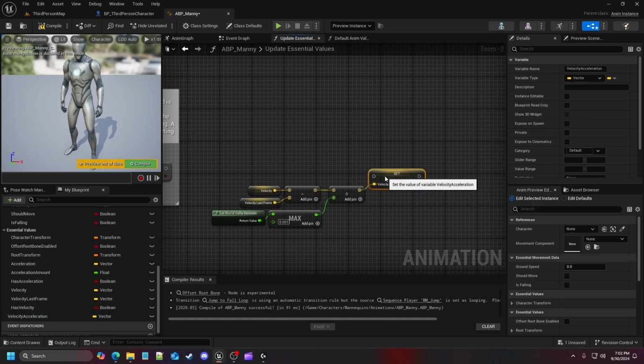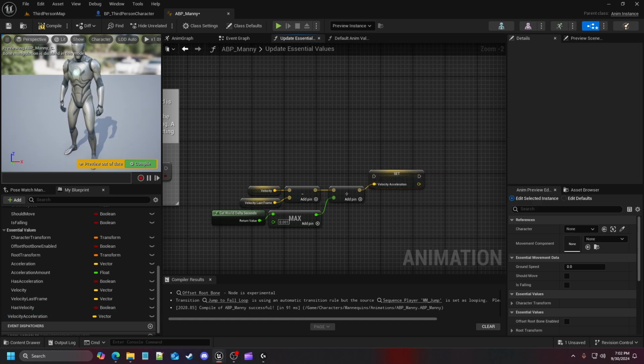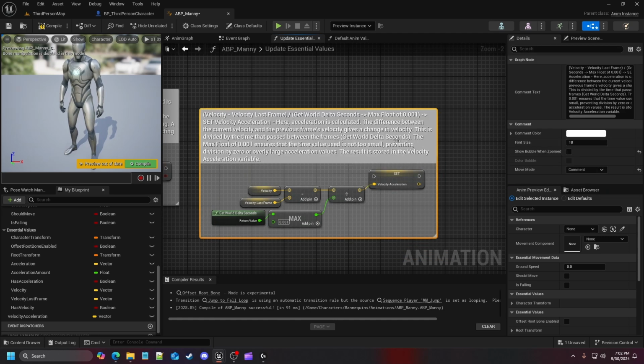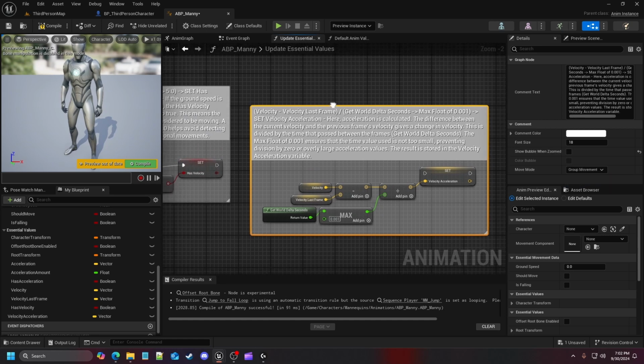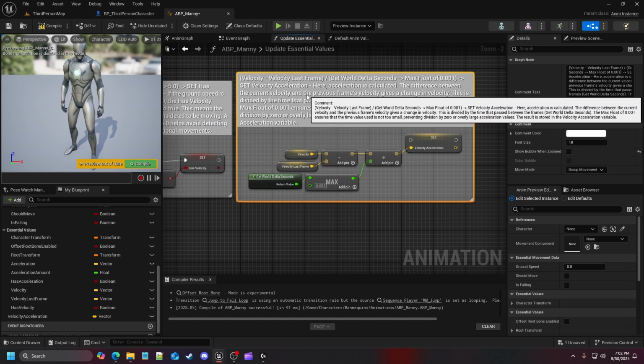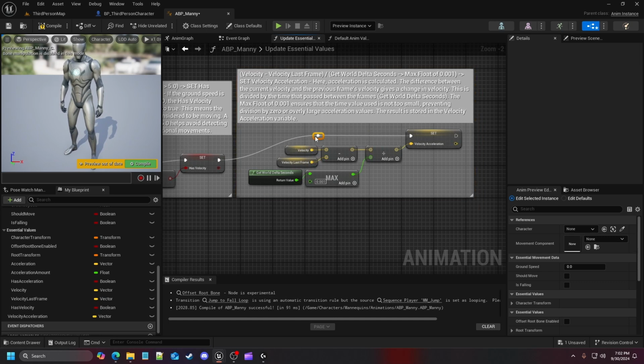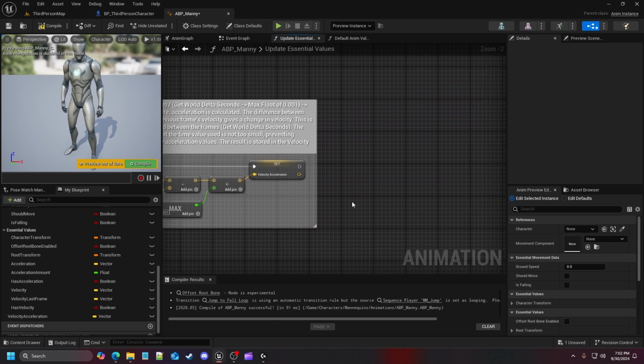Just like that. And then let me grab my notes for it so that way y'all can see what is going on in here. And then once y'all have that, I am now going to plug in my node. And there we go.